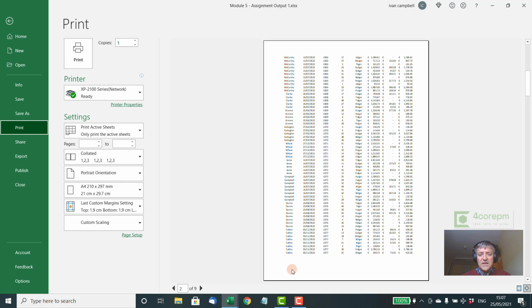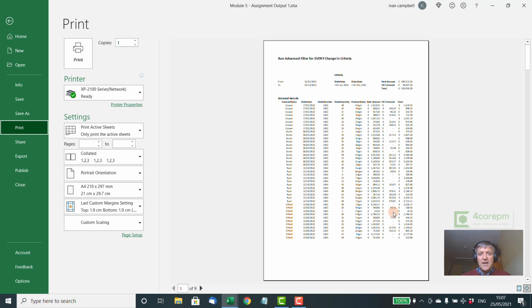I also want to put in things like how many pages there are, so I want to put in page numbers. I want to put in a report title at the top here, and I'd like to put in things like when this printout was actually created, so I have some idea about how recent it is, etc. So just to clear up all that stuff, that's the next thing we're going to do. We're going to add in some headers and footers to tidy up and to finish off this printout here.